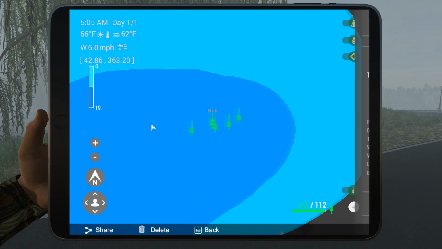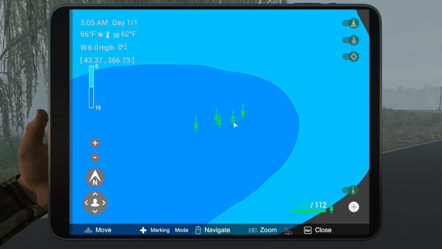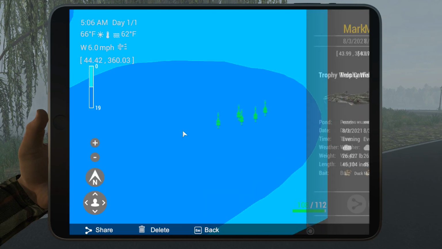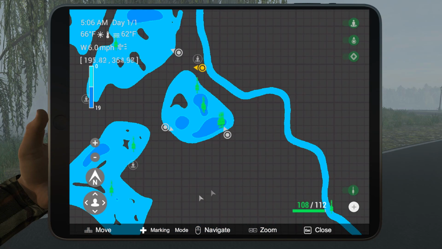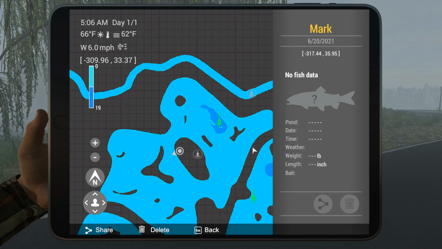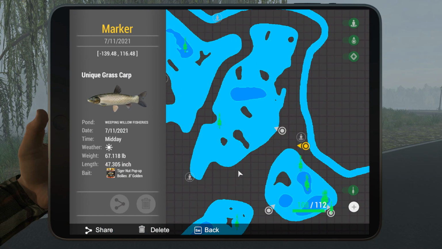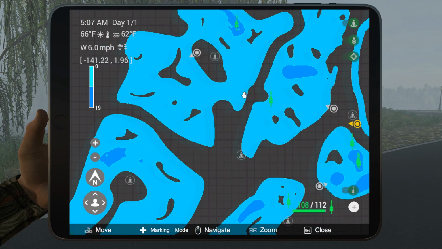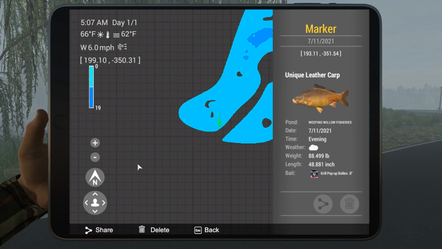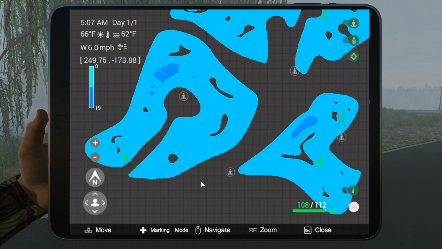Yeah, we need all the markers we can get. Trophy Wels, trophy ghost, trophy leather. Okay, most of them were trophies. Let's see what we got over here. No fish data, that's just marking the hole. I usually use the markers to mark holes. Another unique grass carp marker. And over here, unique leather carp. Okay. Some of these were gifted to me from my viewers, so I didn't catch all these fish, trust me.